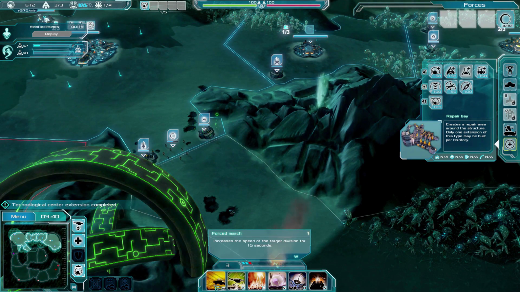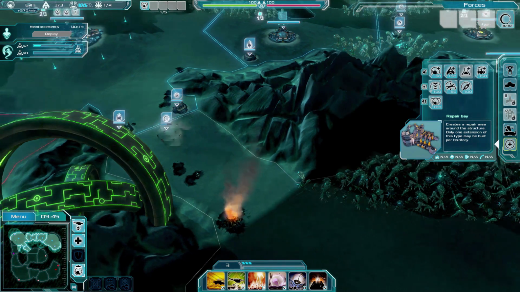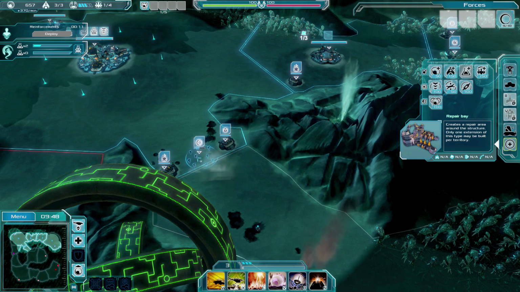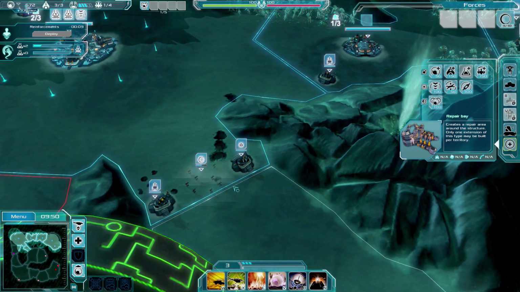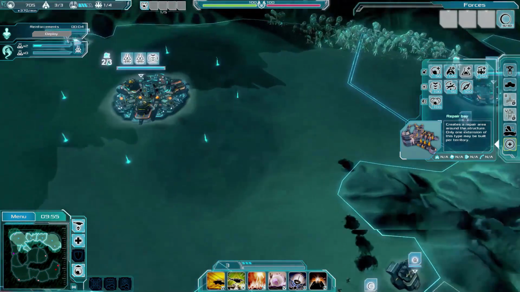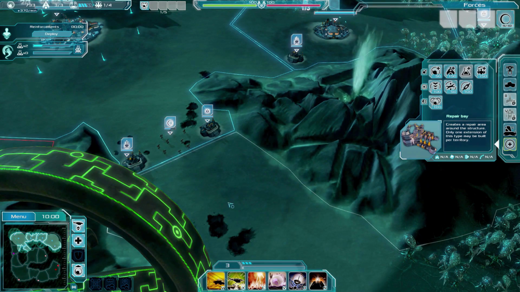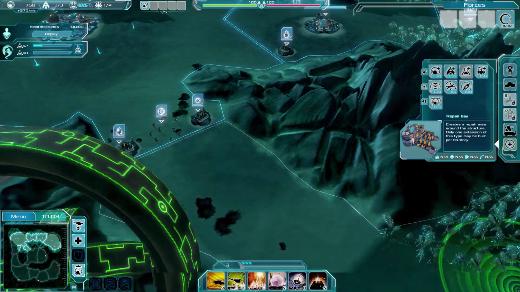For the race that I'm playing as, we get a forced march, which makes any of our units just move faster. Good for getting them out of dodge when they're about to die or pushing really hard. Retreat will bring in a shuttle to pick them up and fly them out. Orbital barrage, you can guess what that does. Giant barrage in a decent sized area.